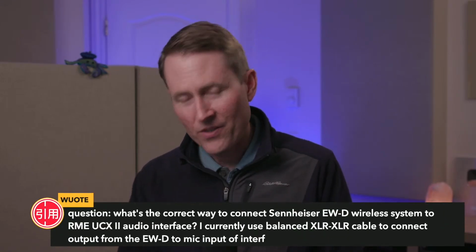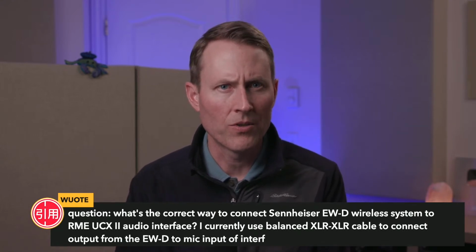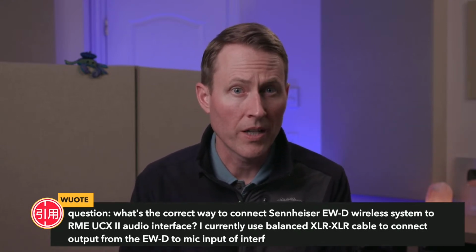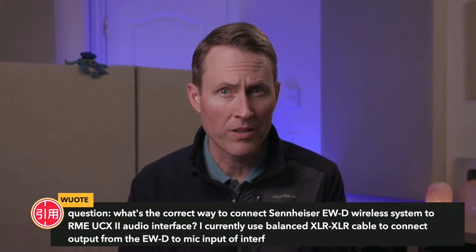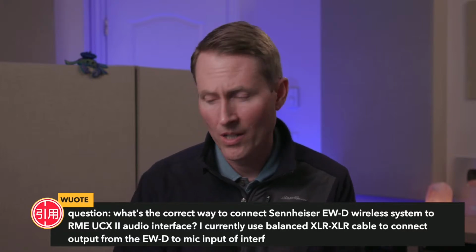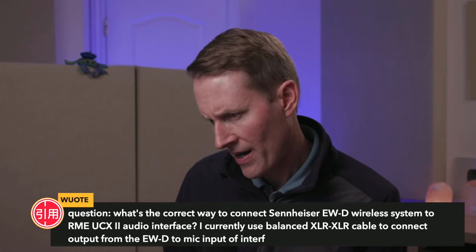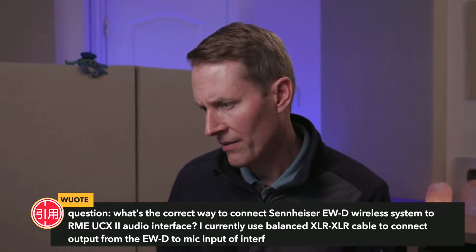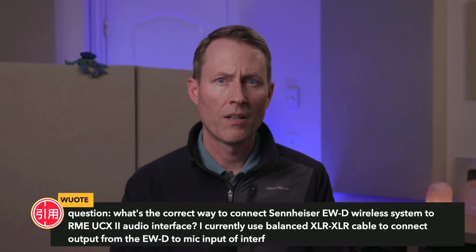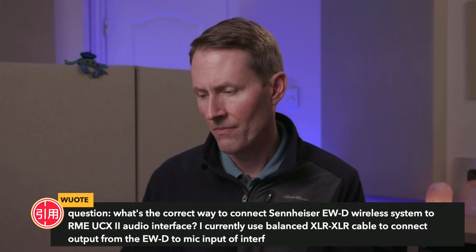All right, here is a question. What's the correct way to connect Sennheiser EWD wireless system to an RME UCX2 audio interface? I'm currently using balanced XLR to XLR cable to connect output from the EWD to mic input. Is that question continued? It looks like it got cut off there. I don't know, Herschel, if there was more to it or not. But yeah, that's exactly right. Just come in balanced if you've got that option with the EWDs. So you're doing it just right.